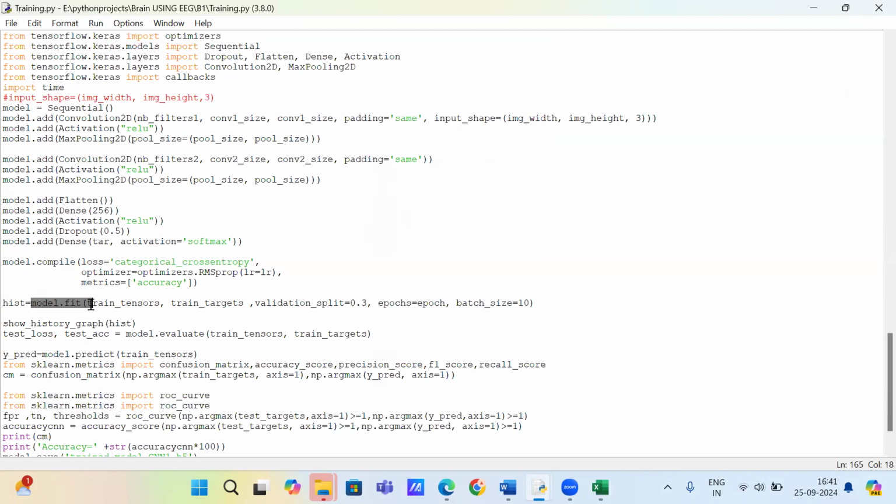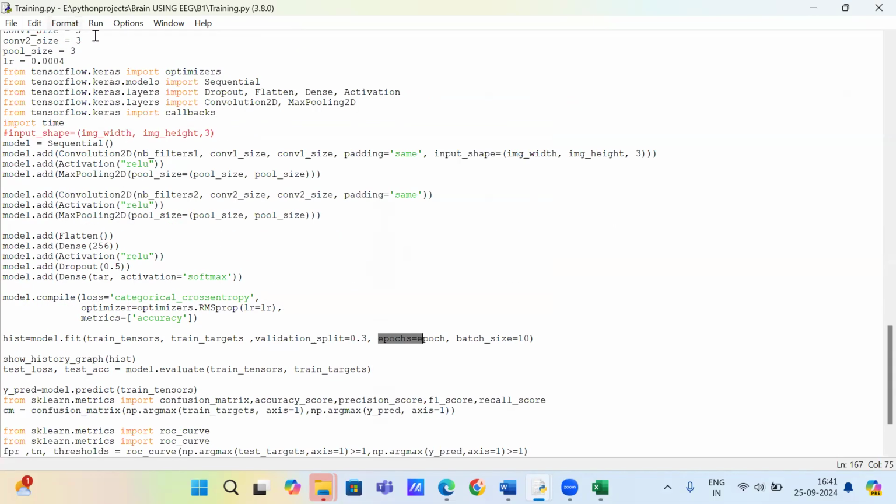model.fit is used to train on the train and test targets, where validation split of 0.3 means 70% is for training and 30% is for testing. These are the iterations, and batch size is the number of sample images. Now click on run model.